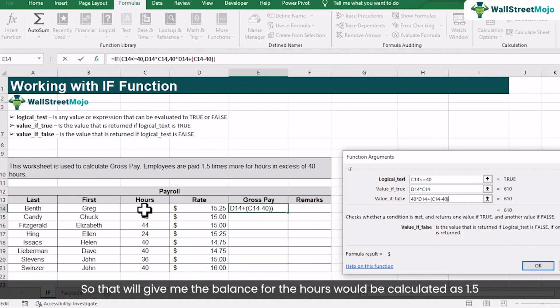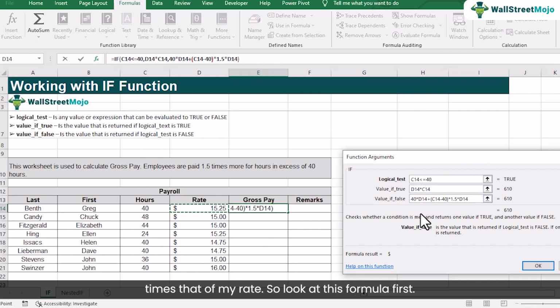The balance hours would be calculated as 1.5 times my rate. So look at this formula first. If I just put a bracket to make it clearer, though not required, this is the first 40 hours.